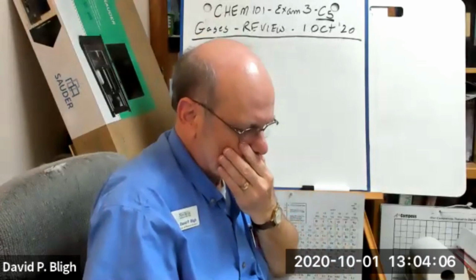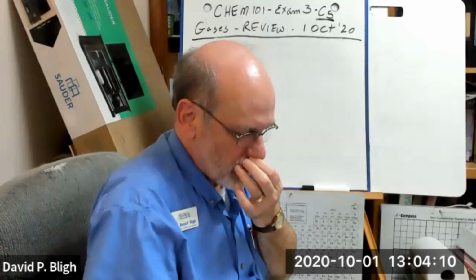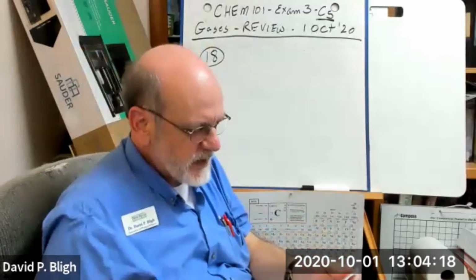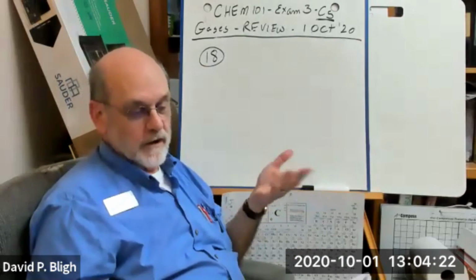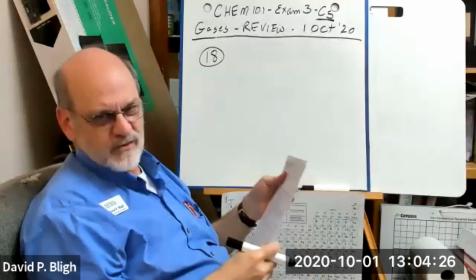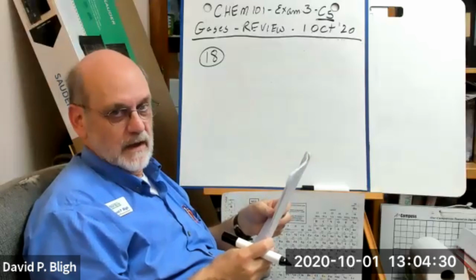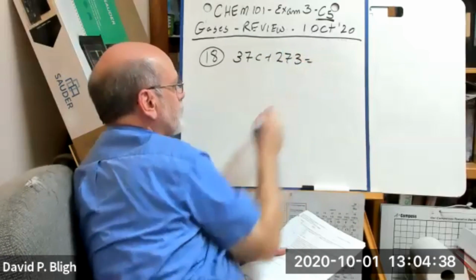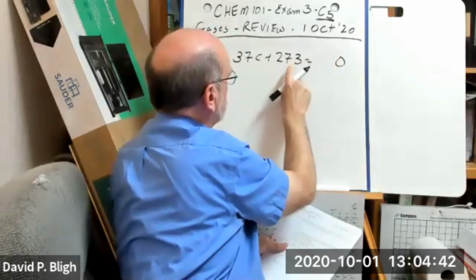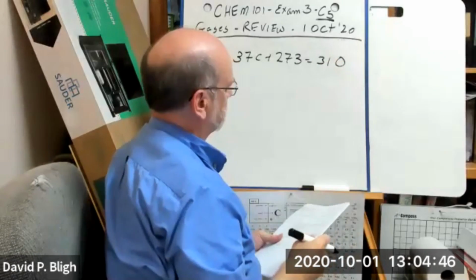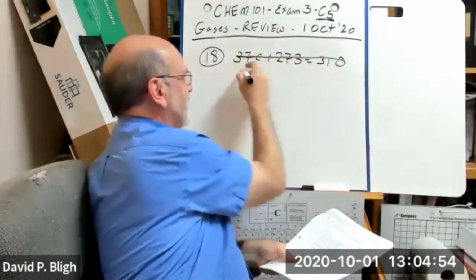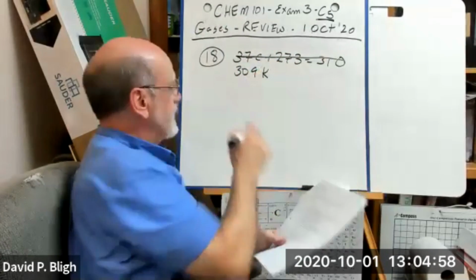And let's see, I better move it along here. I want to try 18. Okay, so 18 says body temperature is, and they already converted for you, 309 Kelvin. Right? Let's see if that's right. What is body temperature in Celsius, centigrade? 37. Centigrade. So if we add that, we should get, let's see, well, they're close. They said 309, so we'll take their number. So we got 309 K is our temperature.